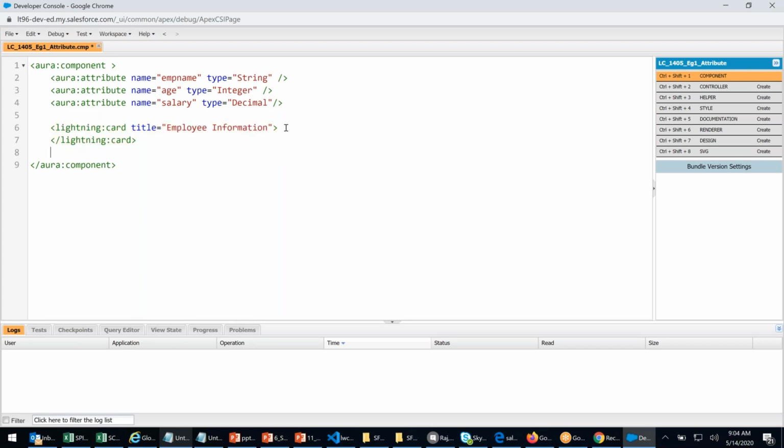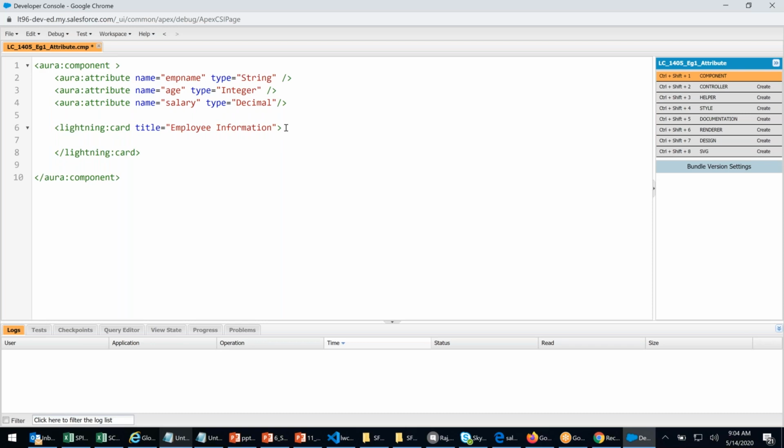Now inside this, I will say employee name. I'll copy this: employee age, employee salary.